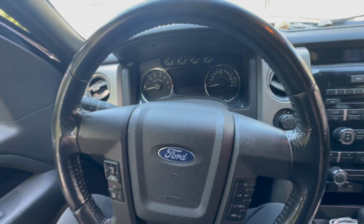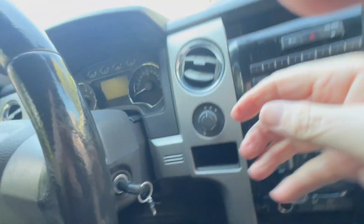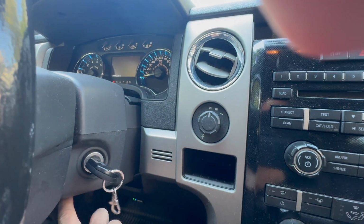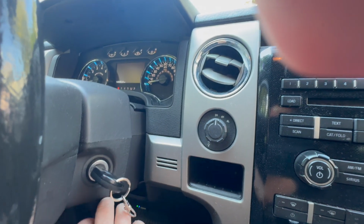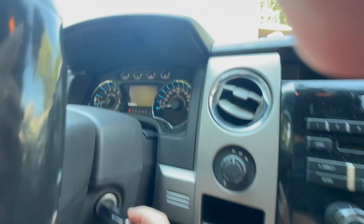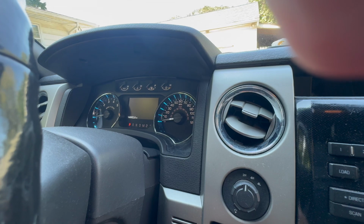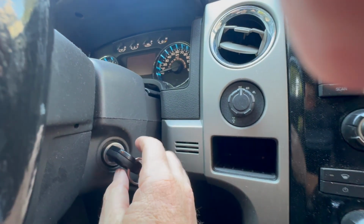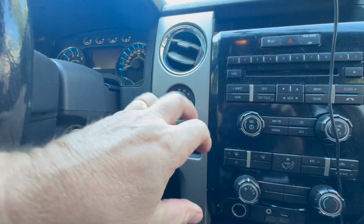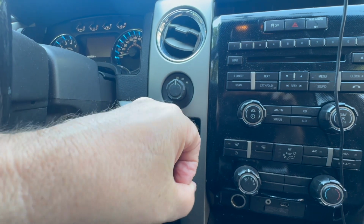There's not a starting problem, but what that basically means is in here, the tumbler where the key goes in is too worn. A lot of times people replace the ignition switch on the back of it that controls the electronics, and sometimes that could be it too. But look how much play this has. Actually, you can see it on the dash blinking. Watch, see? It's blinking like that, and you can imagine that's going to cause electrical problems down the road. So before it gets too bad, it's just too much play. And on the other side is the electrical connector, where there's a little prong that goes inside that connector and is jiggling in there just too much.